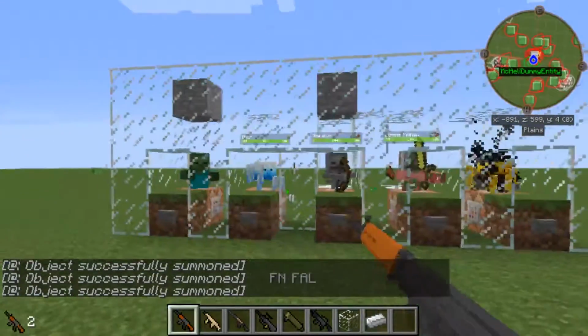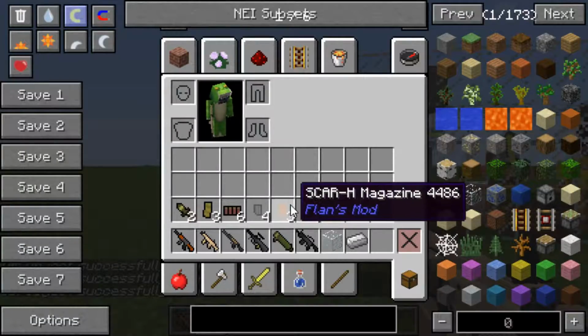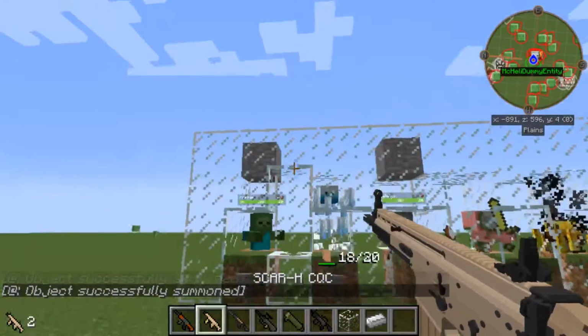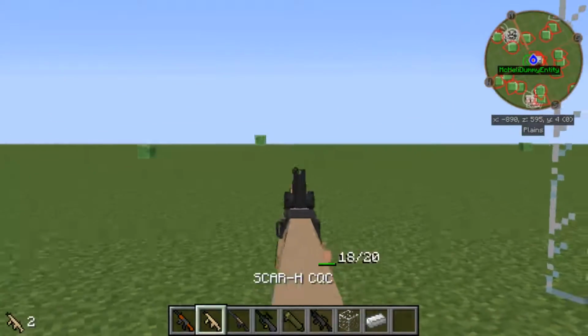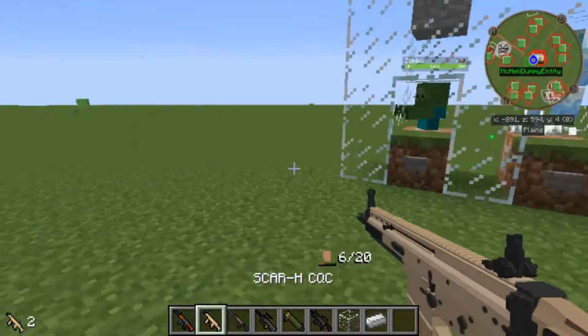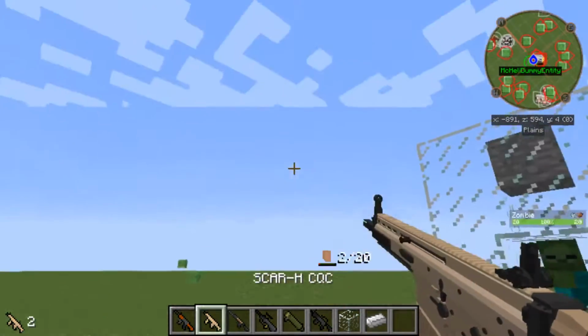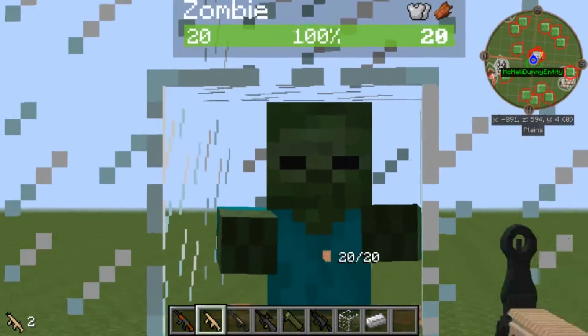And let's test out the SCAR HCQC. Now, this ammo is right here. This one also breaks glass. Okay, that's kind of cool. So this is just how it normally shoots. It has some recoil, but I think it's more of a machine gun. So let's quickly reload and see how long it takes to kill.